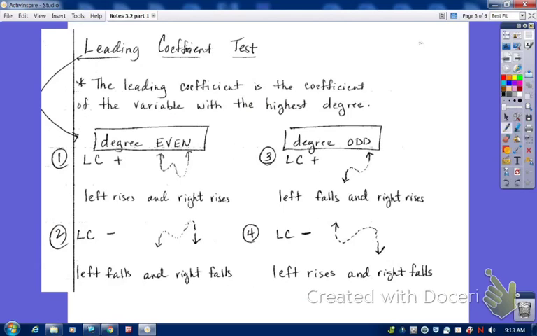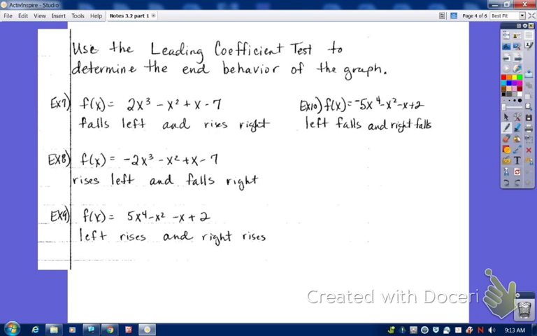All right, and so then the next part of your homework is going to give you examples. It's going to say use the leading coefficient test to determine the end behavior. So in example 7, to yourself you would say the degree is 3 and it's odd. The leading coefficient is positive, so that means the right-hand side goes up and the left-hand side goes down, and sometimes I draw that and then I write my answer, and this book writes it as the graph falls to the left and it rises to the right.